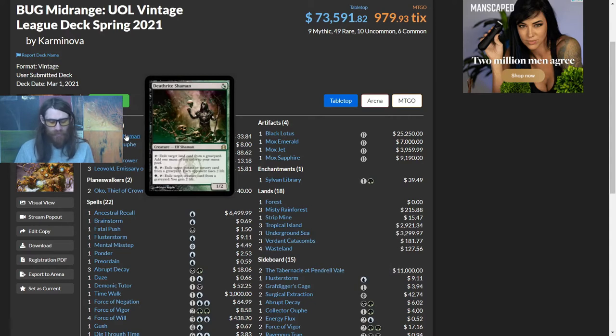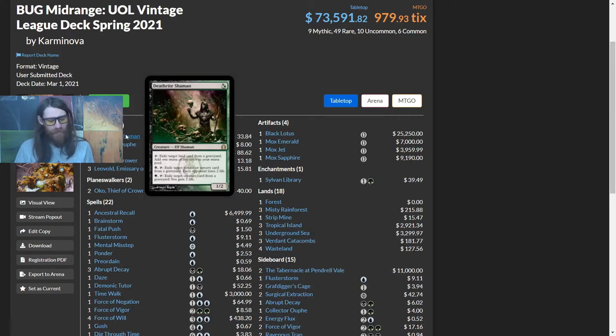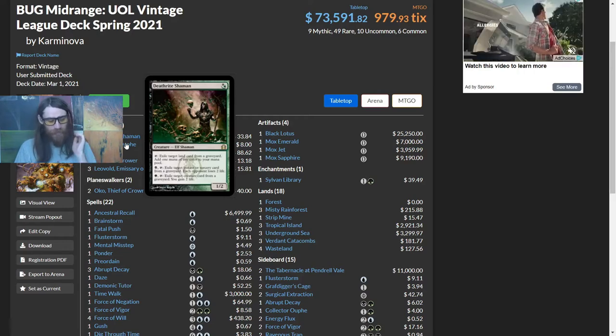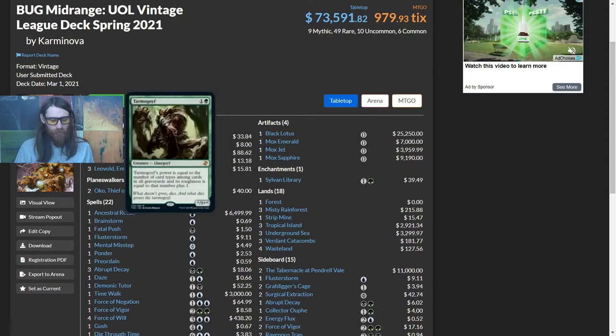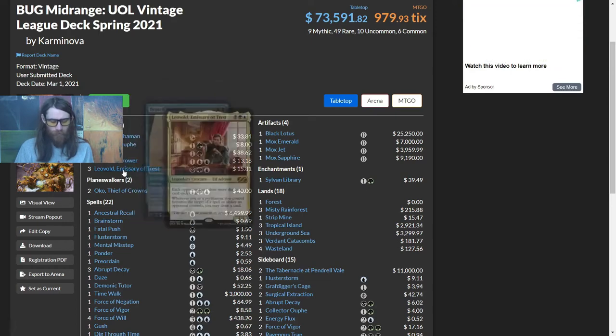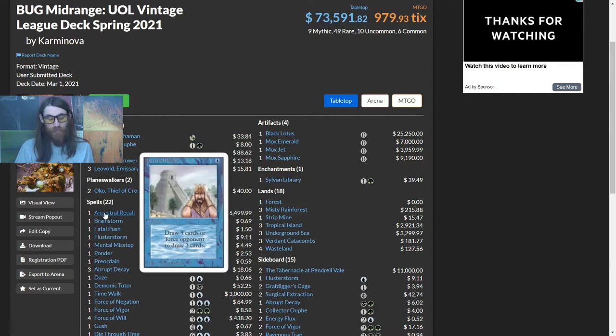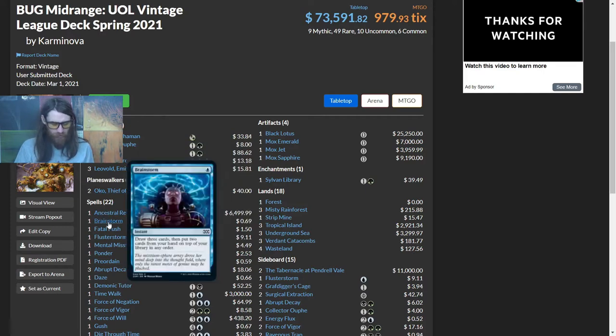It's Bug Midrange. I think this is pretty much the Karminova special. This is four Deathrite Shaman, two Collector Ouphe, three Tarmogoyf, one Brazen Borrower, three Leovold, Emissary of Trest. So, whereas last time we played against Shops, this time we're playing against blue midrange shenanigans. Two Oko, I guess what Phyrexian Revoker's naming. And then, sort of the usual stuff.